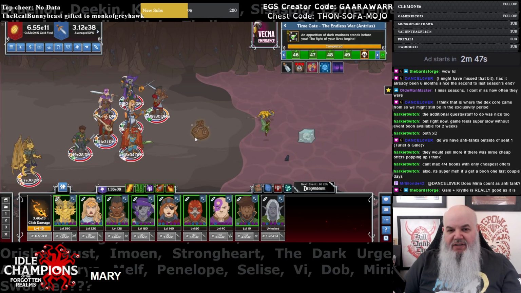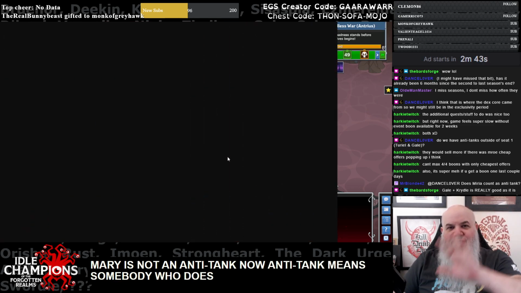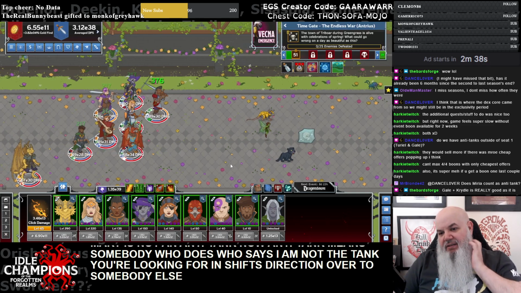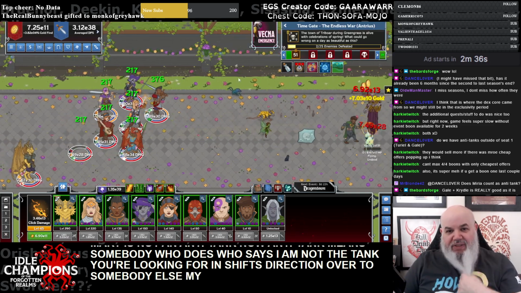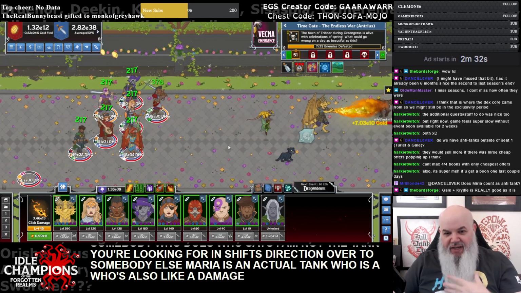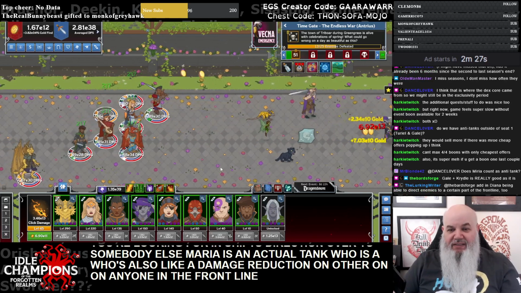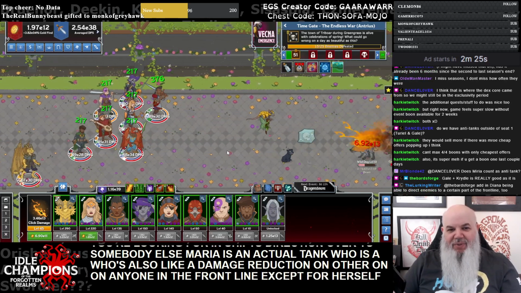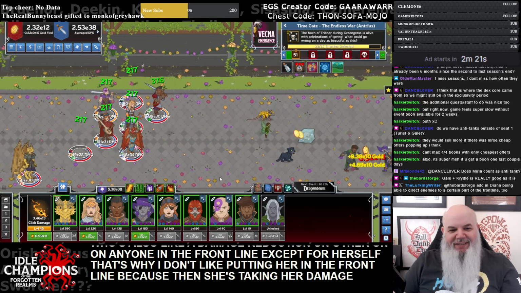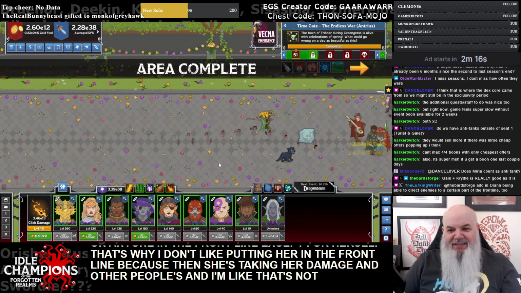Miria is not an anti-tank, no. Anti-tank means somebody who says, I am not the tank you're looking for, and shifts direction over to somebody else. Miria is an actual tank who's also a damage reduction on anyone in the front line, except for herself. That's why I don't like putting her in the front line, because then she's taking her damage and other people's, and that's not optimal.